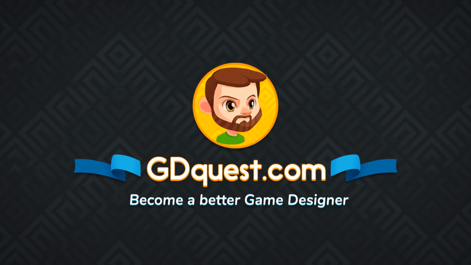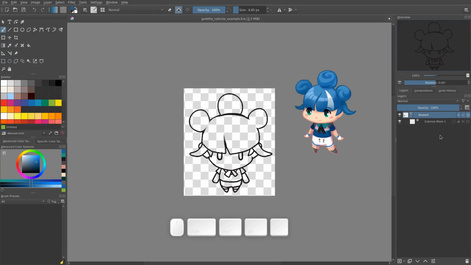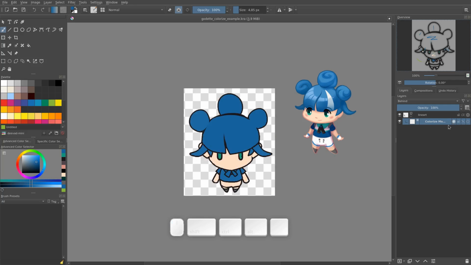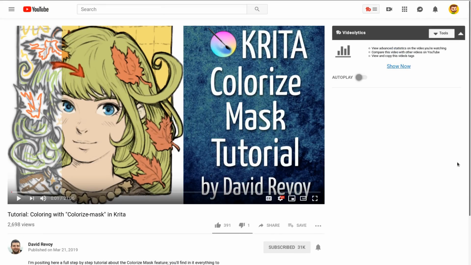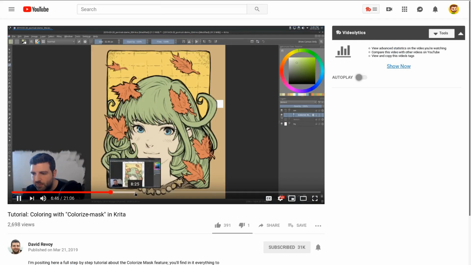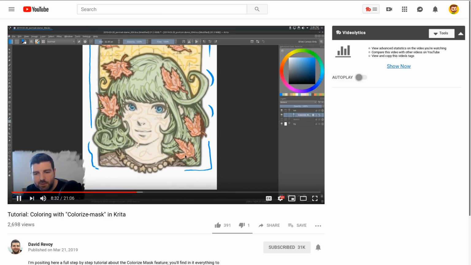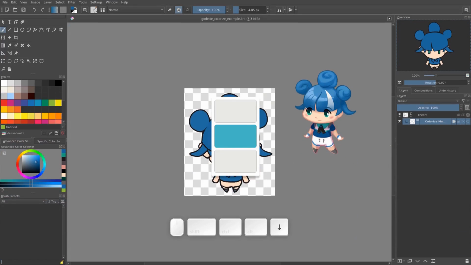In this tutorial, we're going to talk about the Colorize Mask tool in Krita, a tool you can use to take some line art and with a few color scribbles, turn it into a colored piece of artwork. So I watched the tutorial by David Revoy that came out just a few days ago, and he shows his workflow to colorize illustrations. With a few scribbles, he manages to get pretty good results there. He explains some of his tips working with the Colorize Mask, but these apply really well to illustration.